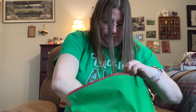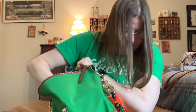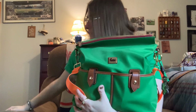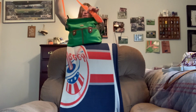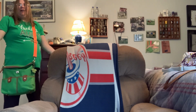That'll show you what I got. All right, so I'm using this crossbody today and tomorrow, I think. Yesterday, I used it on shoulder. Well, let me show you. All right, so I wore this crossbody this morning, and I'm gonna wear it crossbody probably today. It just fits, so I might use it next week.